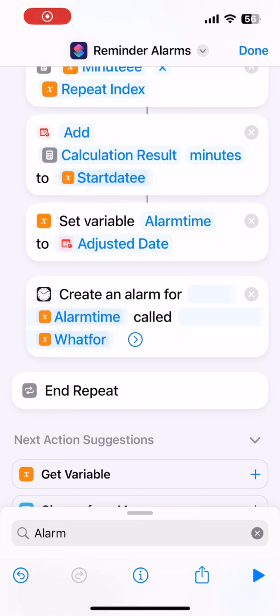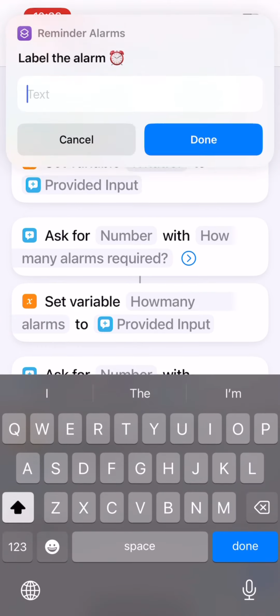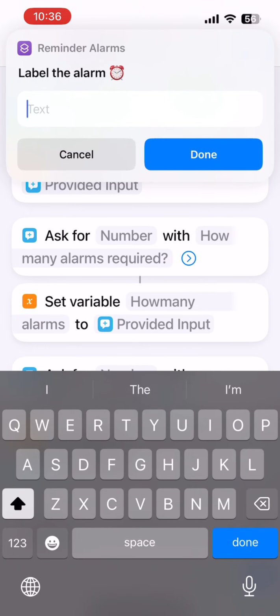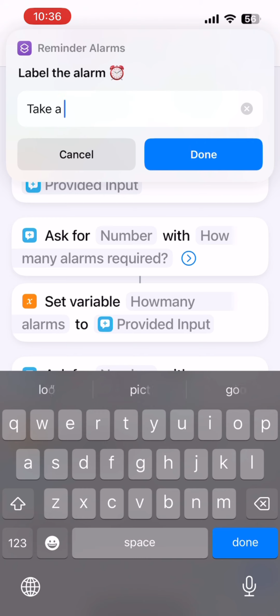And then click start. Okay, is everything correct? I'm rechecking it. So we are running it. You can give a label like take a break, or drink some water, or for me now it's check kitchen.